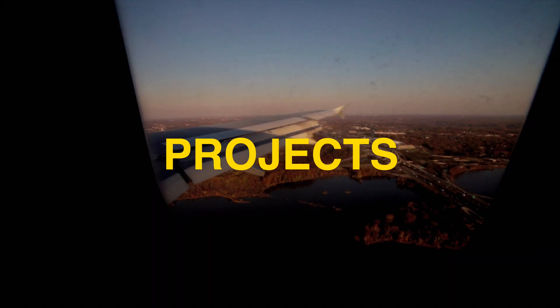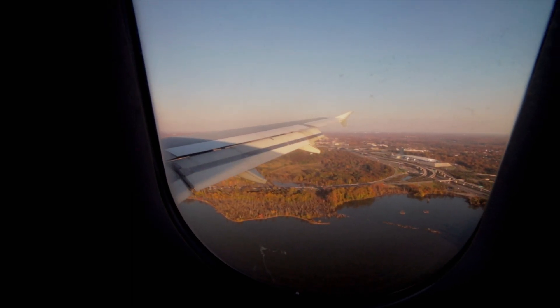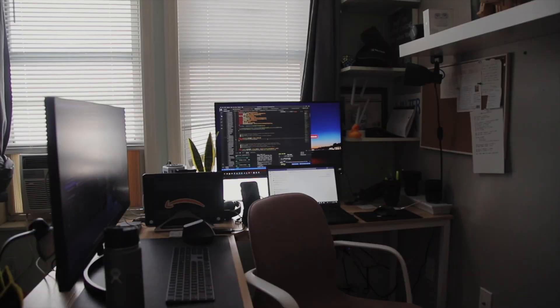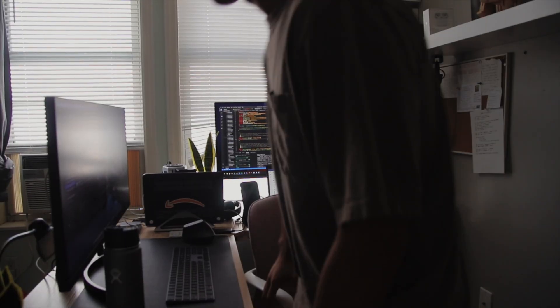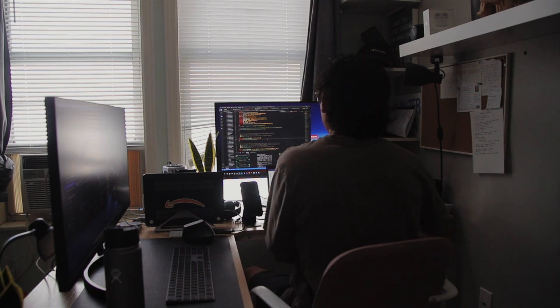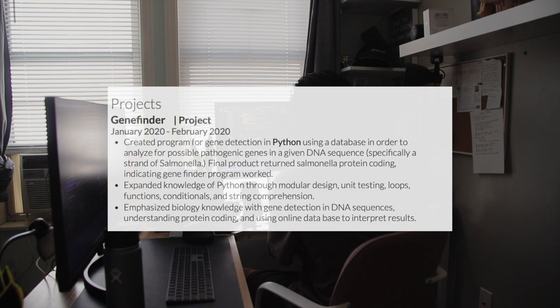Your projects are one of the two most important sections on your resume as an underclassman. Projects show your learning in action. If you don't have much work experience, the project section is where you can stand out and showcase the technical skills you do have. My resume had one project I was incredibly proud of — my first ever coding project — where I learned about conditionals, for loops, unit testing, and even some recursion.